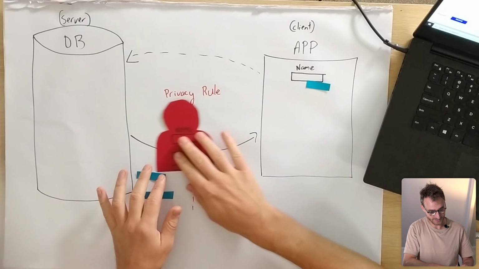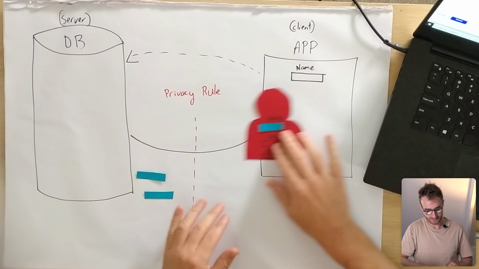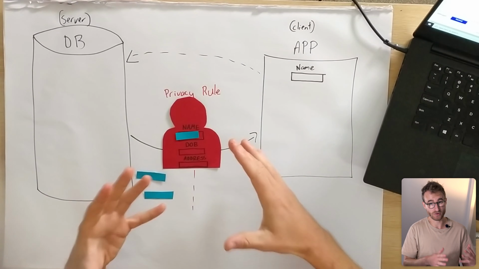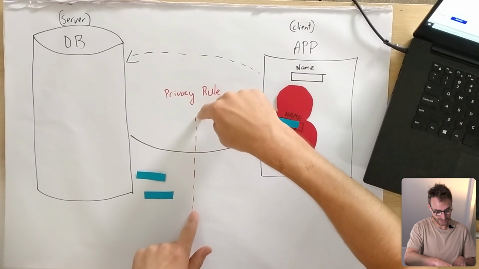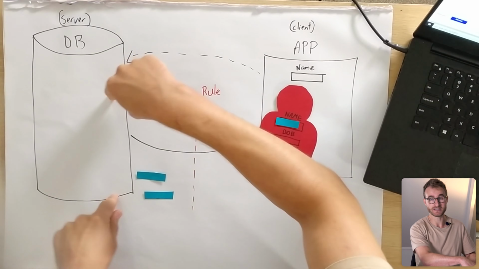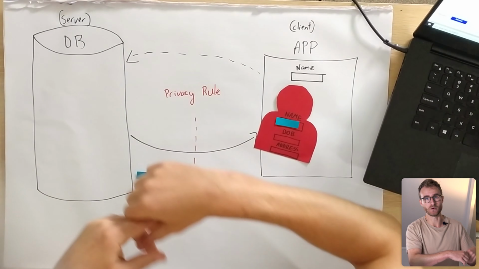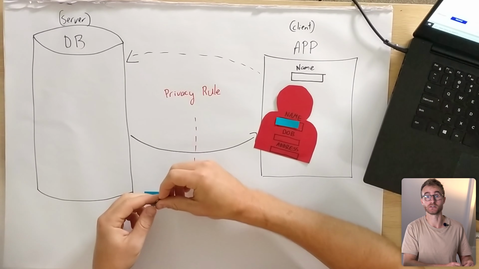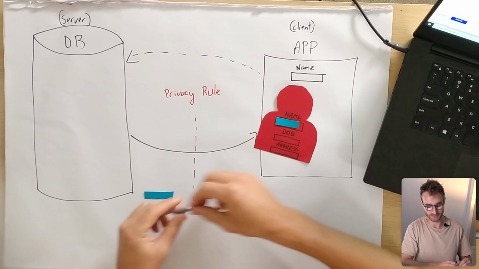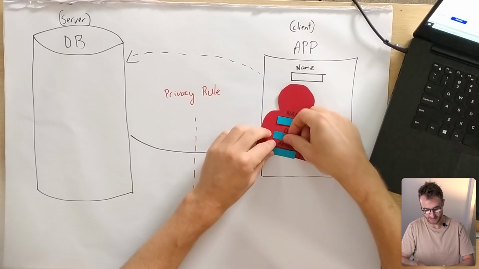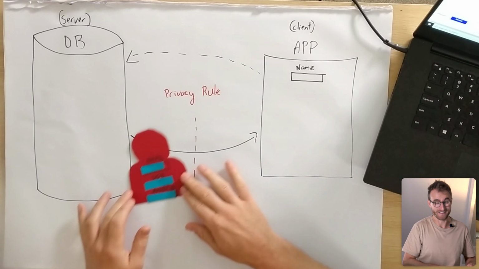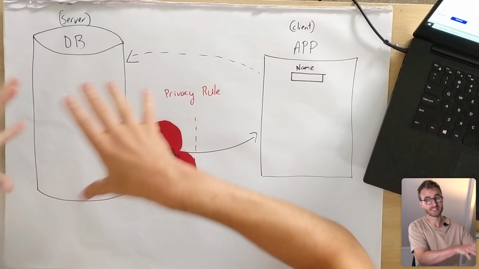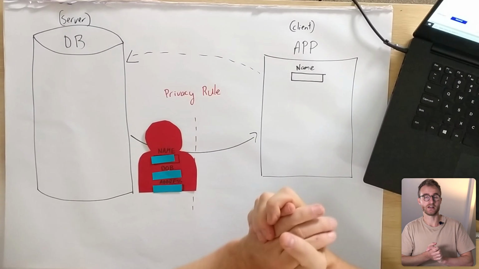The date of birth and address have to stay behind, right? And then this guy can pass through. The rest can pass through. So that's what a privacy rule does. Technically, this filter is actually happening here on the database. The database won't release any fields that are not eligible to be sent through based on the privacy rule. But this is a useful illustration. Think about the privacy rule like a filter, a filter on the fields that are allowed to be sent from the database to our application.